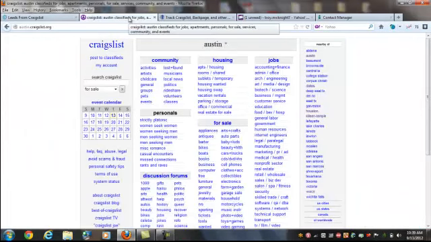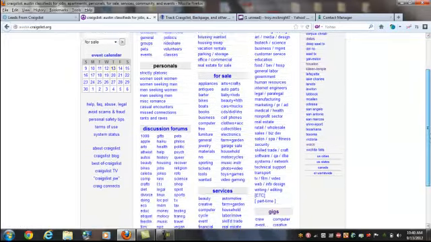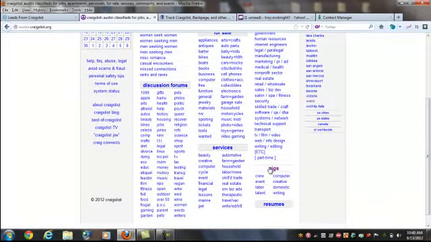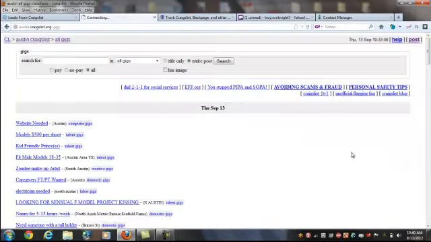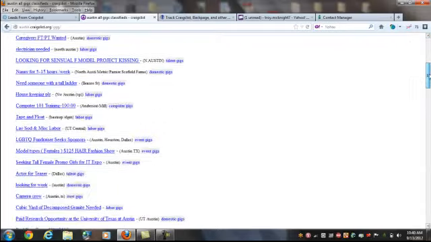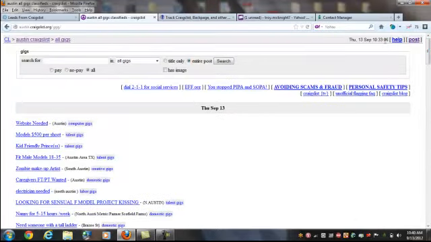So let's get into it. First of all, I want to show you how to place the ad on Craigslist. What you would do is go to www.craigslist.org. It's not .com. I'm actually here in Dallas, but I'm going to place an ad in Austin, as you see. When you place that ad, you want to go up here to post.